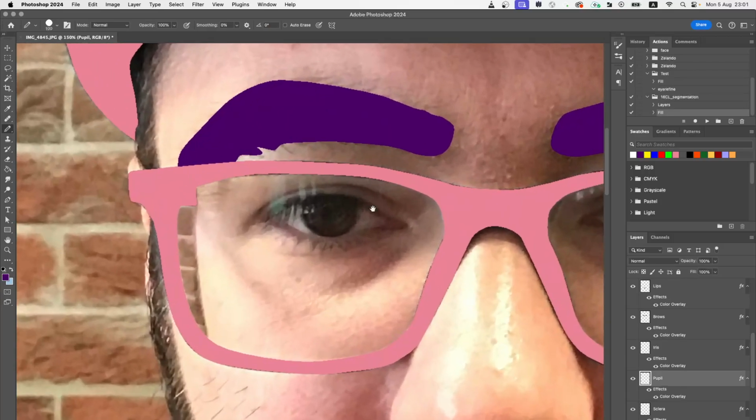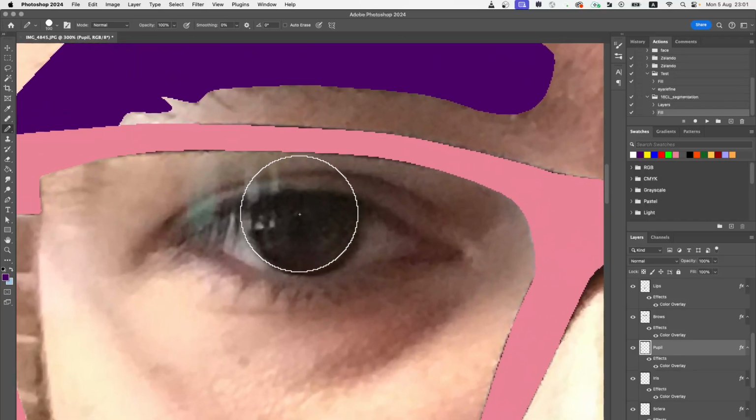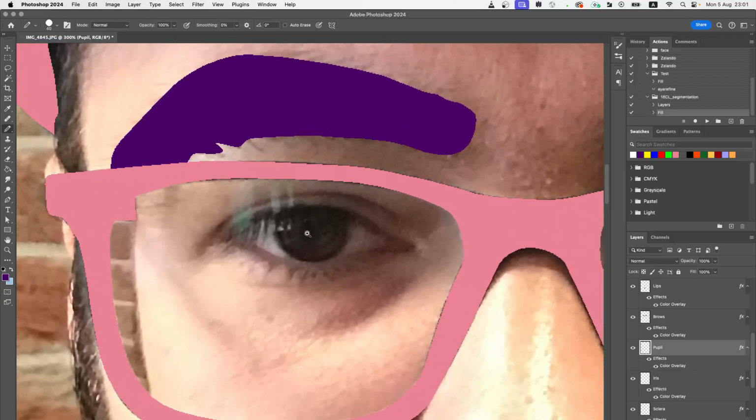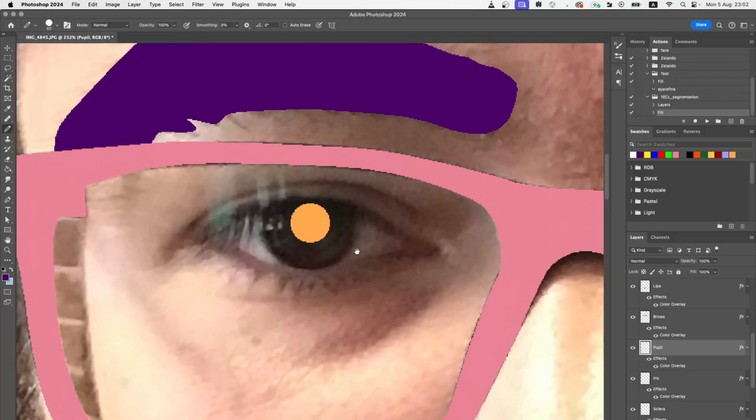Let's select our pupils. We will move them on top of iris, just so we can see more clearly. We select, make sure to select pencil tool, not brush tool, because it will fill in without any transparency on the borders of our instrument. So we select pencil, we make it the size of the pupil, and we press once.